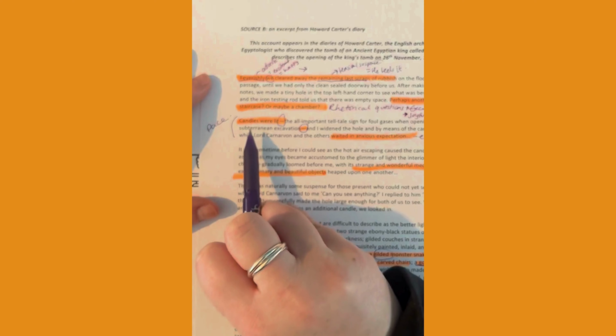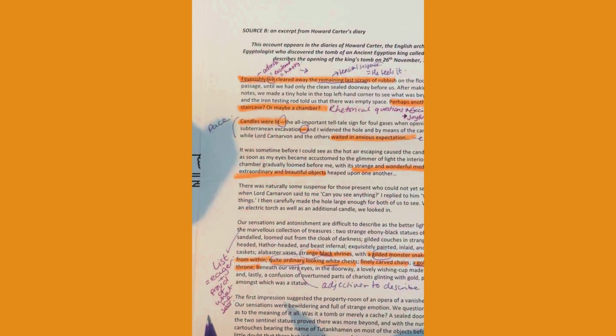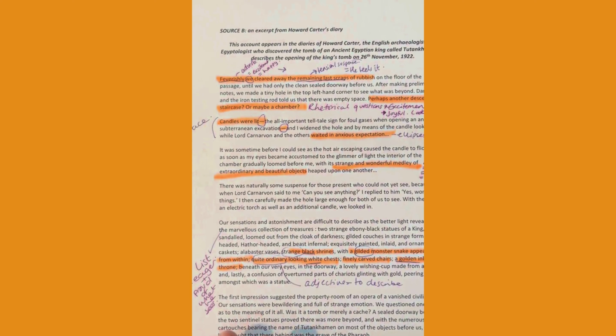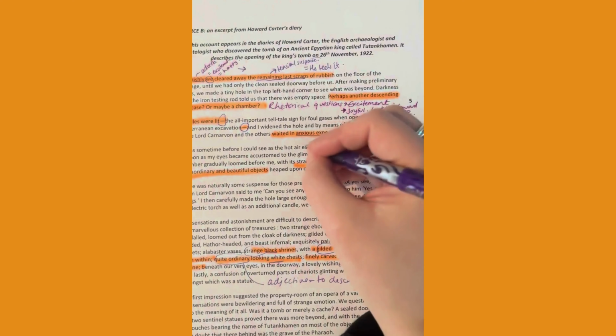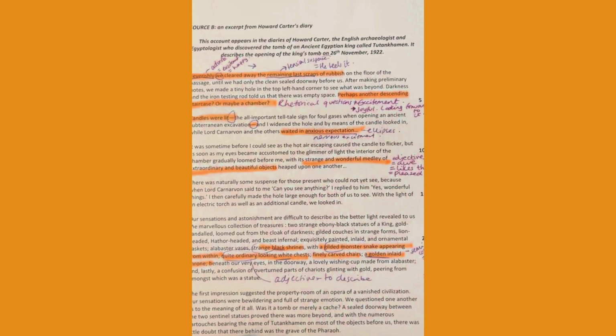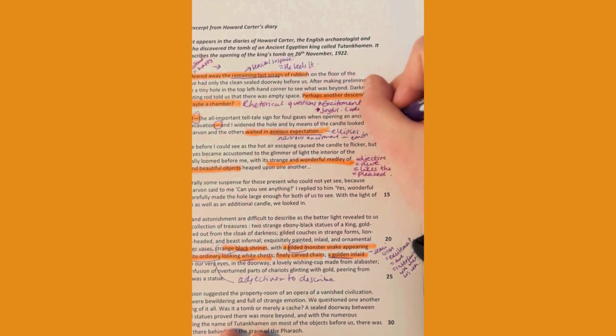But obviously we need to then link it back to language use in some way, because this is not necessarily language analysis. We're talking about the methods that writers use, that's fine, but we would be stuck when we're trying to analyse some of the words. So we need to think about some of the words that have been used and try to show his excitement. If we're thinking about anxious expectation, they're feeling very nervous about what they're seeing because it's an almost nervous excitement. They can't quite control their excitement. They can't quite control their emotions. And that's very evident throughout, isn't it? And you can use that.